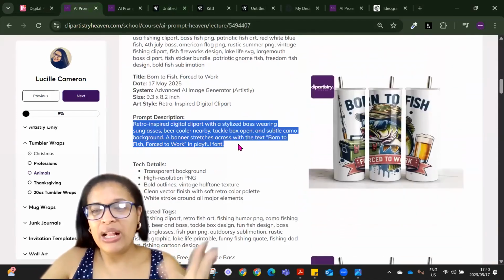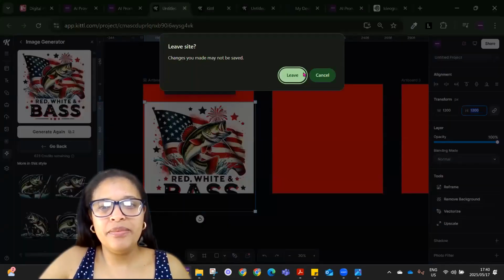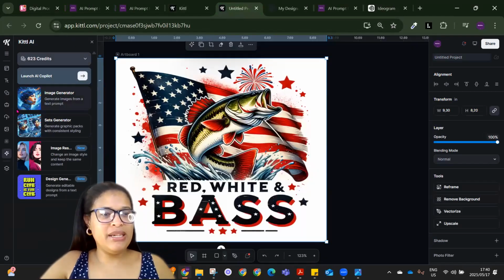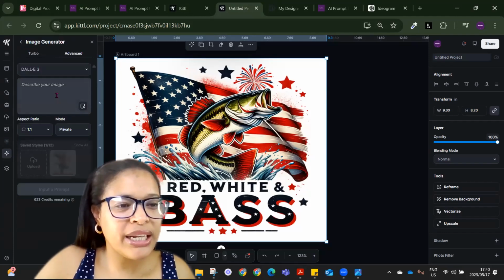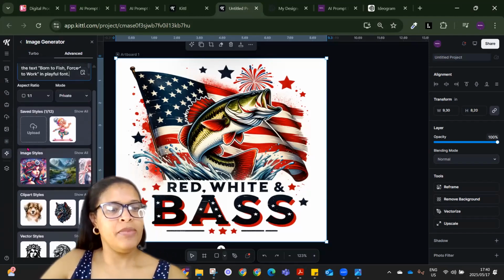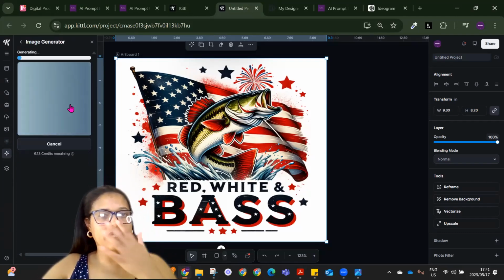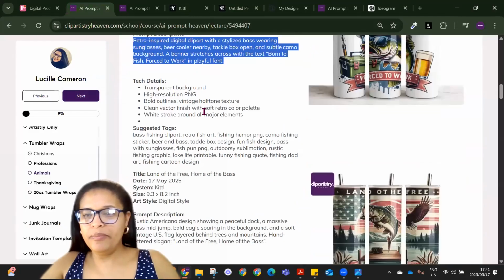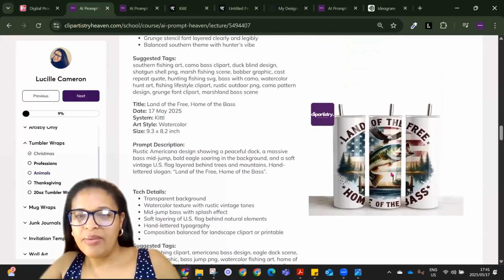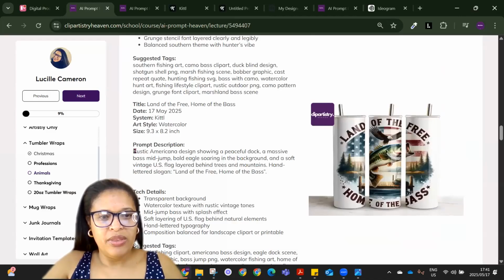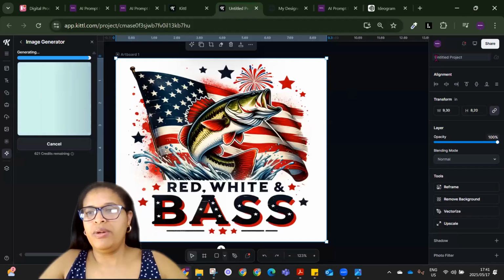Let's go to the second one. So I'll copy the prompt again. I don't want to be here, leave this one. I want to be here. I go back to AI, which is where I'm at, click on Image Generator, copy and paste. Okay, so let's design with this one because we did watercolor before, and then paste. And then we can go to the third one, or let's see what else is there. This one, Land of the Free. So copy it. And then we just wait.